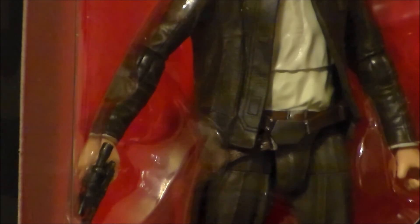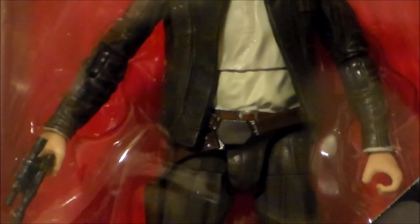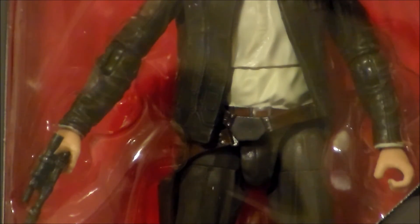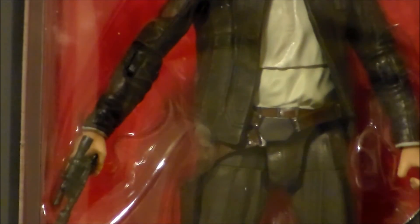Taking a look at the midsection of the figure — all the detail in the jacket looks really nice. He's got his waist swivel there. I like the belt. He's got his signature blaster, though I kind of wish he would have come with Chewbacca's bowcaster as well, because he used it a few times in the film, which was pretty neat. He's also got a holster on his hip. I'm presuming you can holster his blaster, which is very cool. You can see the strap around the leg, which looks really cool. And the detail on the boots is very nicely done.